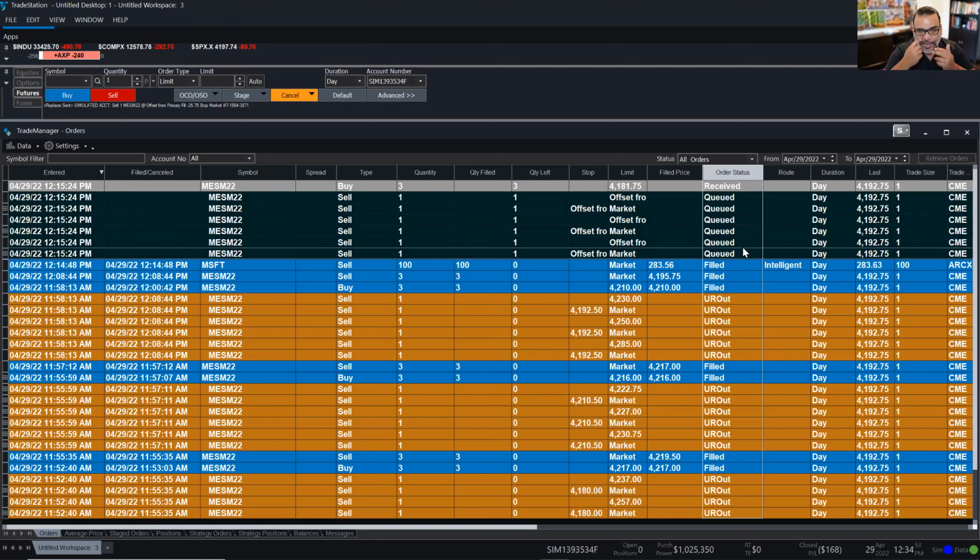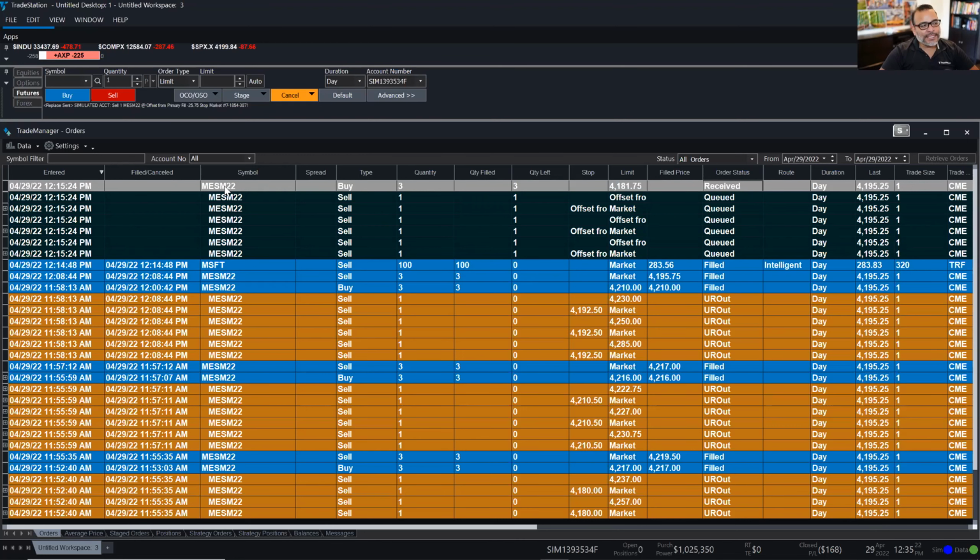So anytime you see yellow, you see it say you are out order status, meaning that you are canceled. So anytime you cancel an order, you'll see this color. Anytime you get filled, you'll see the blue color. So these are the orders that actually got filled that put you into a trade. Anything that's black, it's queued. And anything that is gray, it's something that is working for you. It's an active order, an order that hasn't gotten filled.